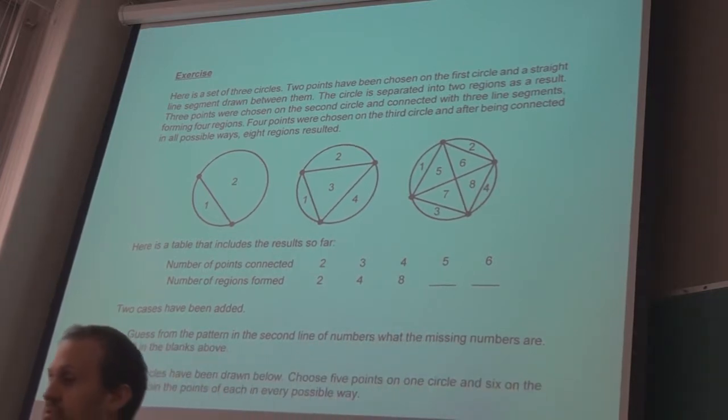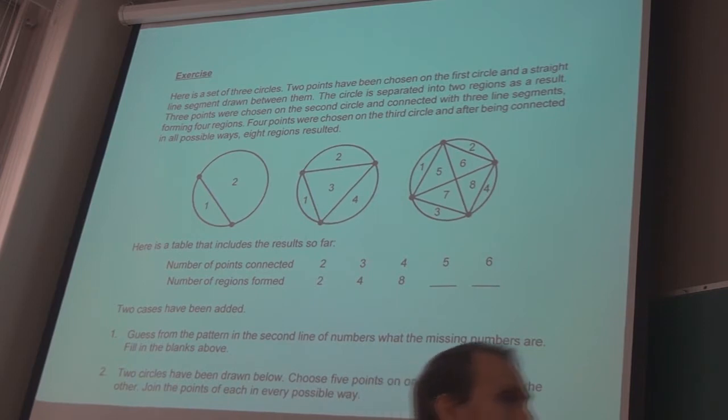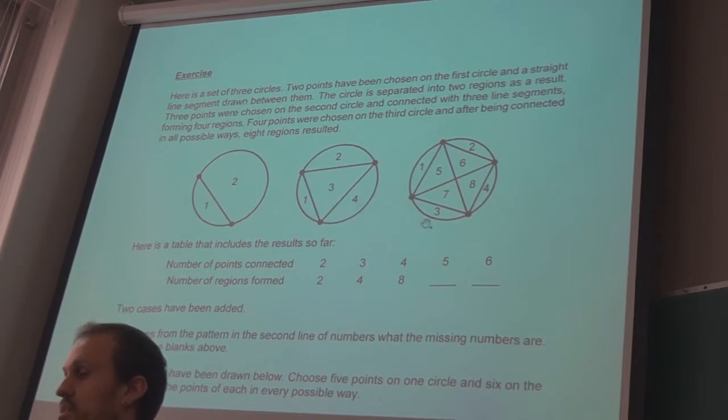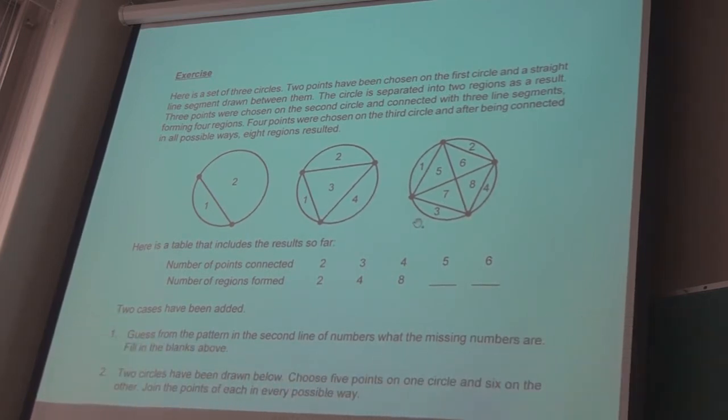Let's look at this. So I have circles, and I first put 2 dots on the circle, and then connect those dots with a line, and that breaks the circle up into 2 regions. Then I increase the number of dots to 3 dots, making a little triangle, and that's all the possible lines between pairs of dots. And I break up the circle into 4 different regions. Then I increase the number of dots again to 4, and you connect all possible dots. Any 2 dots have a line between them. And that breaks up the circle into 8 different regions.